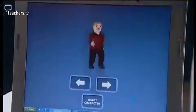To add variety to the game, you can change your character just by clicking on the arrows here. You can also buy a scooter or skateboard to move around on. And you can do this with money that you've accumulated during the games. Unfortunately, you can't change the computer voice, so I'd keep it switched off. And on that note, back to Hermione.